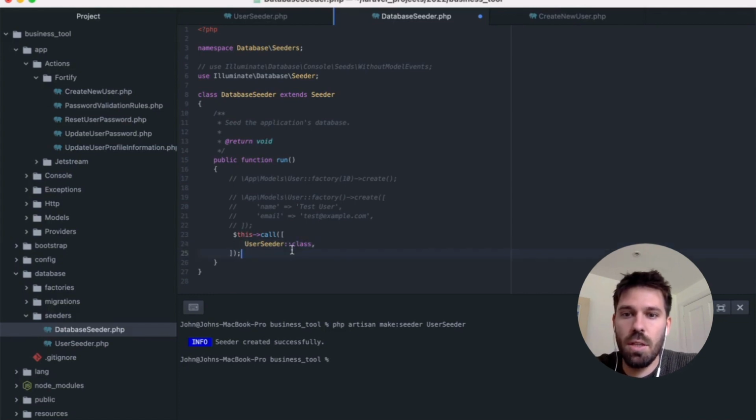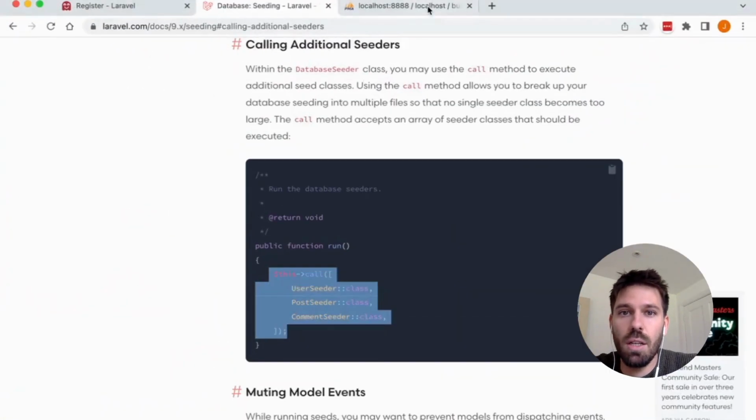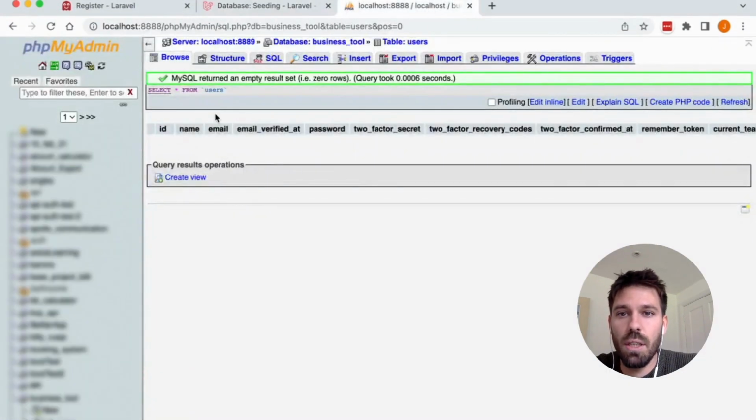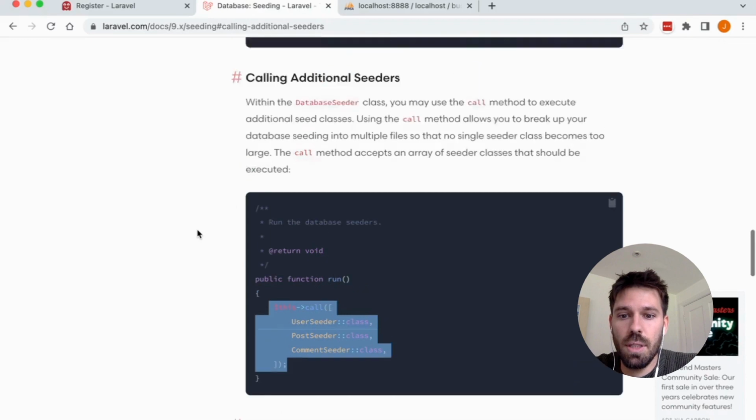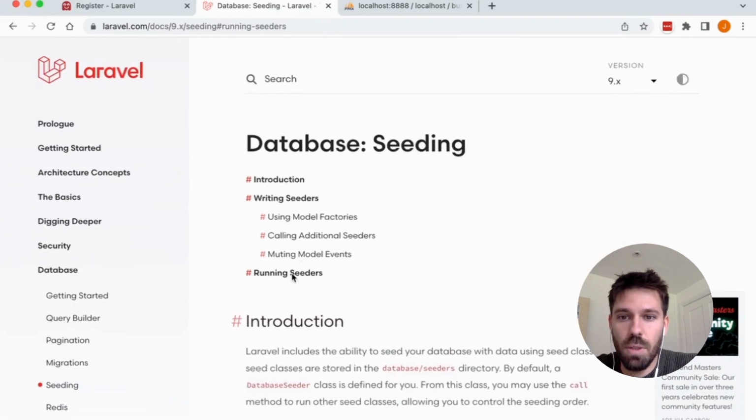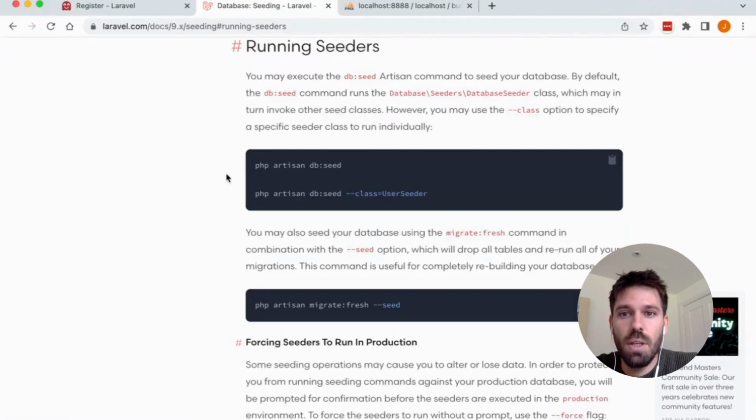Okay, save that. And now if we take a look at our database, we'll see we currently don't have any users in the user table. So let's see which commands we need to run. You can see here, this is one we're going to do. But if you wanted to just do the user seeder, you can add that bit there.